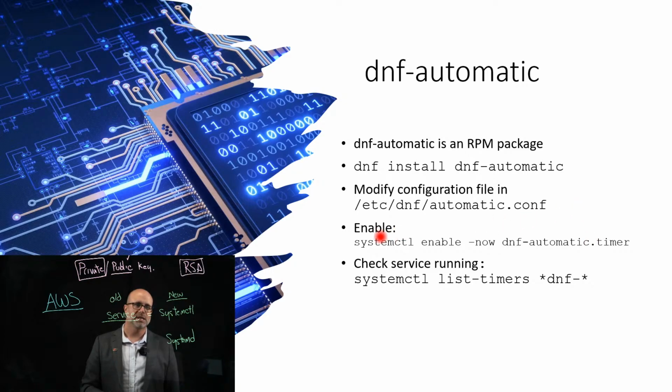Once you actually have this installed and enabled, to list the timers on your system, you can do a systemctl list-timers *dnf*, and that will list all the timers for your DNF Automatic stuff, and it'll tell you when the next time it's going to try to update. By default, this is going to try to update at 6 a.m. every morning. So if you did this right now, your timer would say it's going to update, it's 11 hours away. That's what it's going to show here.